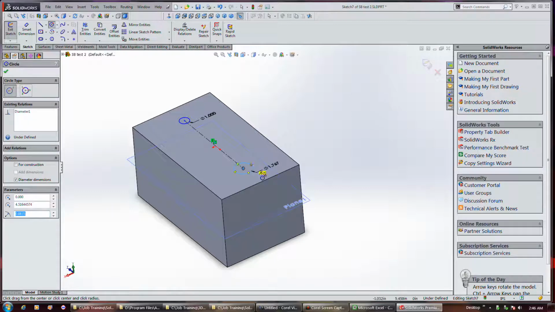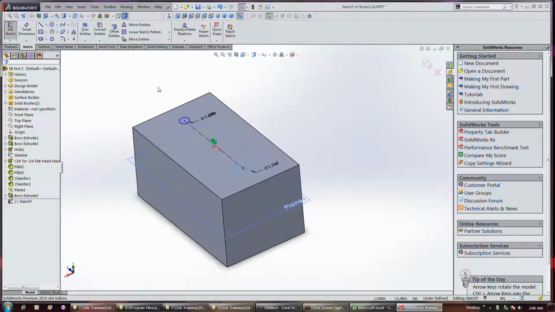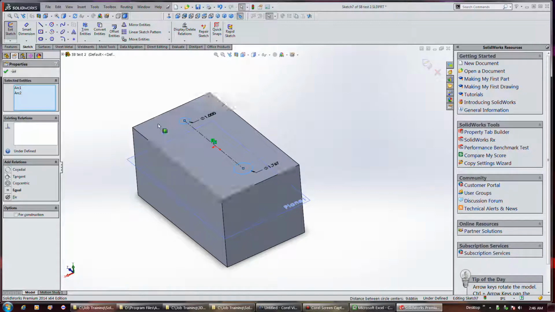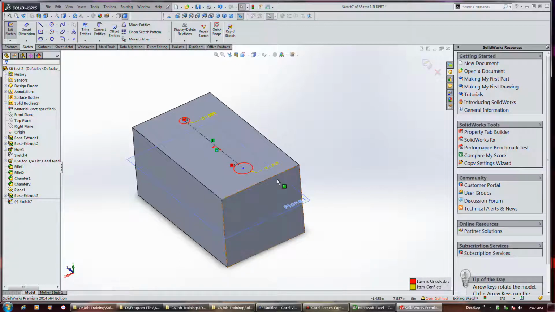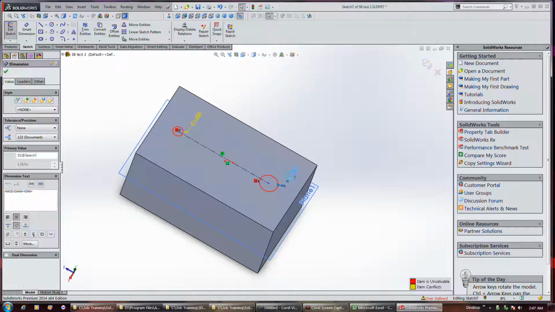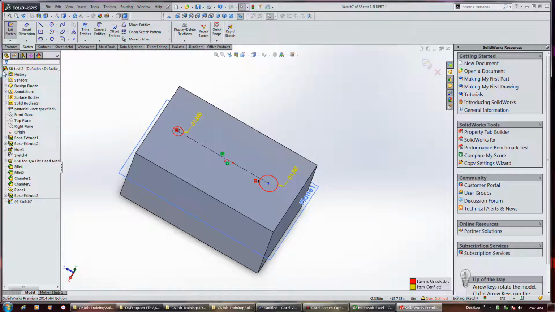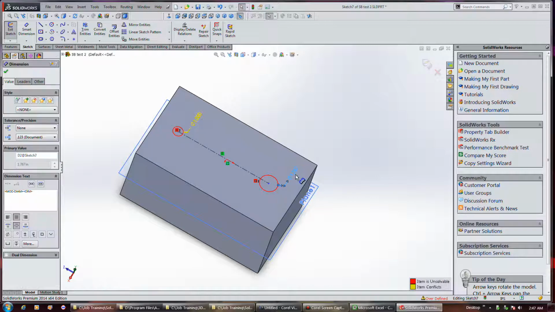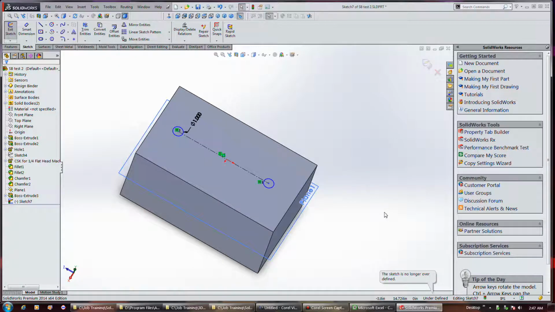Then an equal relationship to them, which doesn't seem to have worked, probably because it's got a dimension stuck to it. There we go. Okay.